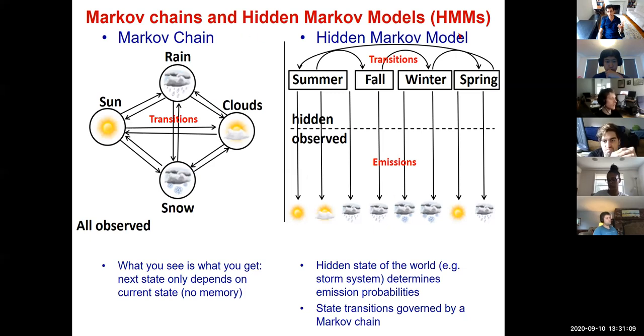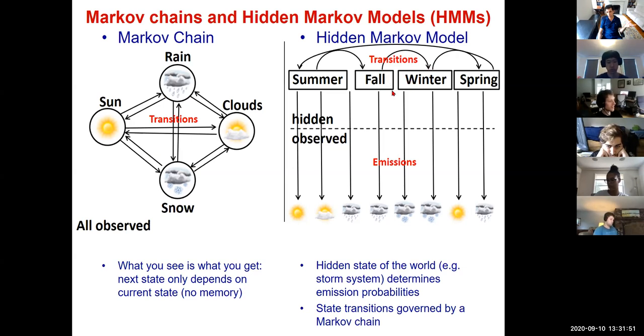So what hidden Markov models allow you to do is couple this concept of Bayesian inference and this hidden state of the world versus the observed state of the world with a series of dependencies and transitions between your states. Those transitions are governed by a Markov chain. A Markov chain is a probability model that moves between different states according to some transition probabilities between them. For example, I can move between summer and fall with some probability, and from fall to winter with some probability.